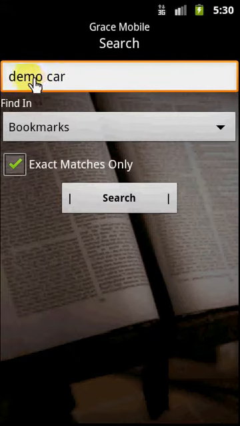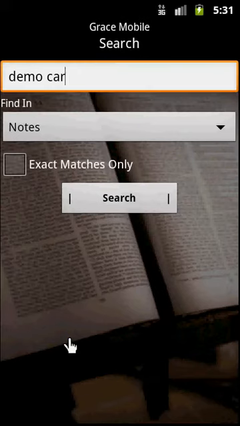Instead of looking for demo and car, it's looking for demo car. This can become important when you have a whole lot of bookmarks, and you might have James and John but be looking for them in a specific context. So you can turn that on and off and see what kind of results you get.